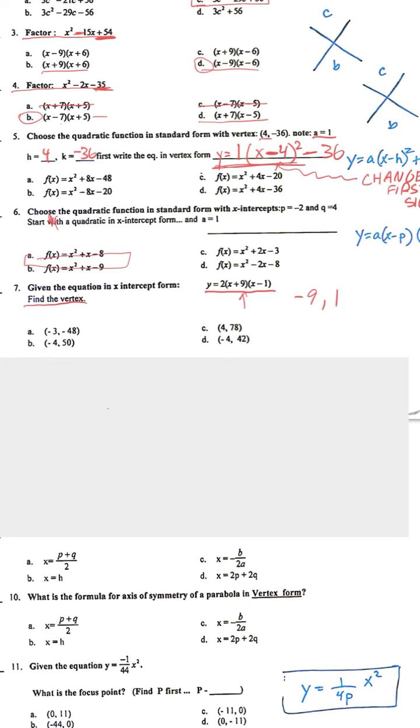It's probably true. All right, so our intercepts are -9 and 1, and the equation for h is (p plus q) over 2. So it's got to be one of these answers. How do we find the y coordinate now that we know h, which is the x coordinate? We plug it back in, that's right.